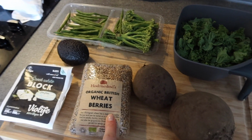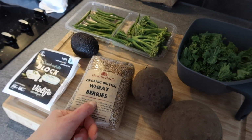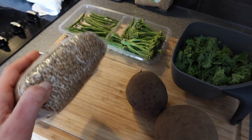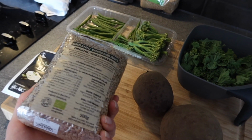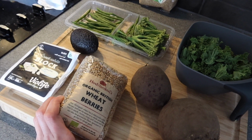Then I've got some wheat berries. You don't absolutely have to use wheat berries. You can use lentils, you can use quinoa, you can use bulgur wheat. You can add some rice, like wild rice, brown rice, something like this. So these are going to be kind of, you know, our carbs, our bulking agent in a way.